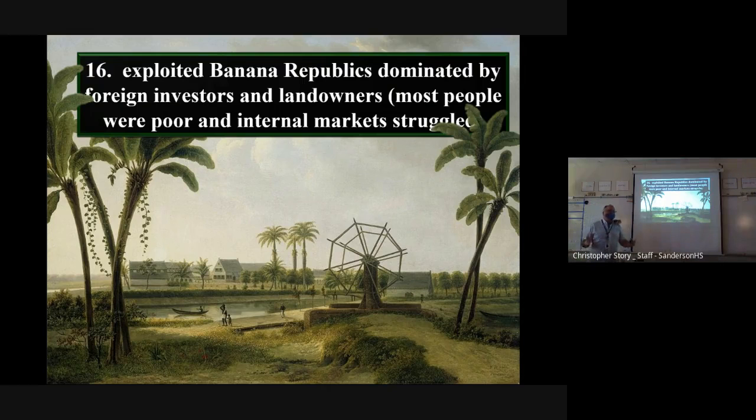But remember, too, that most banana republics, if you go back to the countries listed, are where crops like that are grown. It's going to be plantation style, so chances are it's colonized in the first wave in the 16th, 17th century. Former slave populations, because all slaves by 1900. Oh, no, I take that back. South American countries were the last ones, because that's where all the slave owners went when the war ended.